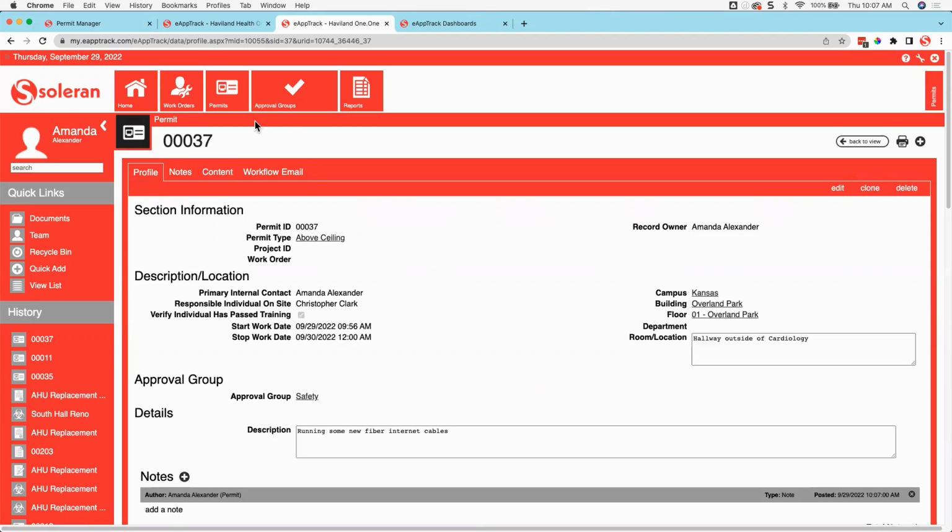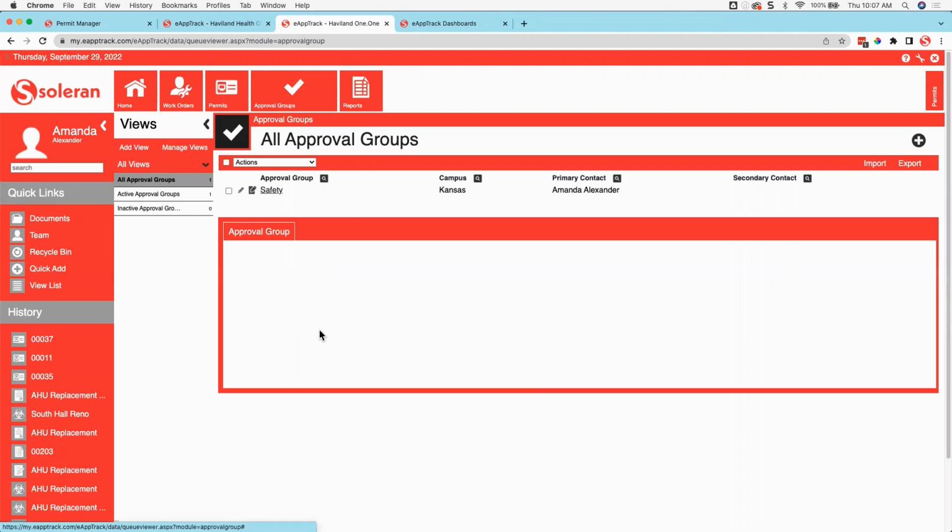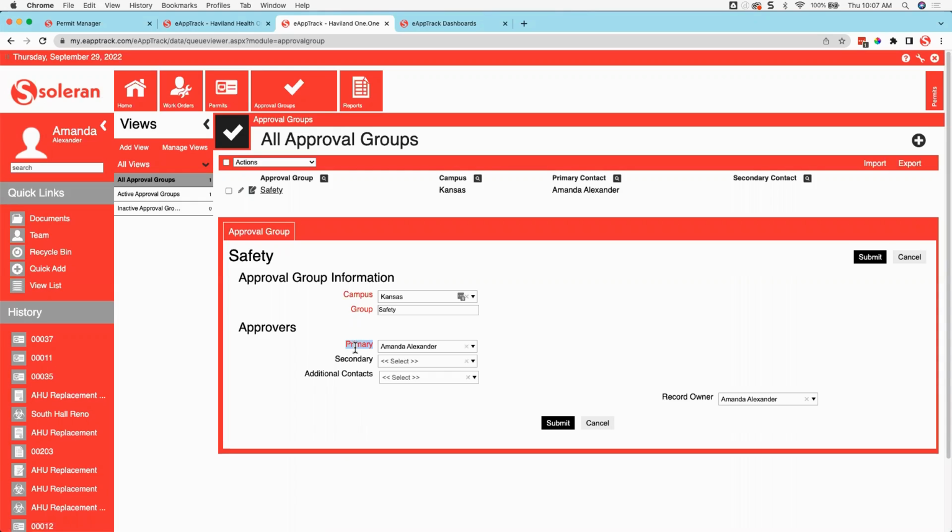Okay. From an administrative perspective, we can manage all of the approval groups that we want to be able to access with these permits. So we can create as many groups for different scenarios to approving permits that we would like, and then we can manage the individuals within there. Typically, we have a primary contact, a secondary, and then any additional contacts. We consider the primary person the main person we're going to bug and hold responsible for those approvals, but we know not everybody's in the office at all times, and so we can provide the option for additional contacts in case they are unavailable to make sure that that permit gets approved in a timely manner.